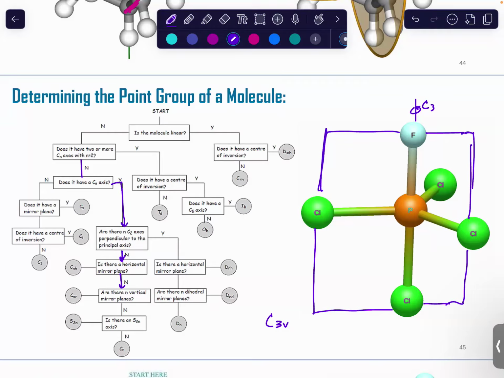Question: wouldn't the fluorines and chlorines not have exactly equal angles? They wouldn't, but to really get this, you want to go with the ideal structure. In the laboratory, even though the fluorine is going to push those chlorines away, you're still going to get reactions in the lab that are part of this point group. So figuring it out using the ideal structure still gets you the same chemical reaction based on the symmetry. And especially when you're looking at spectroscopy, you're still going to get the same kinds of vibrations.